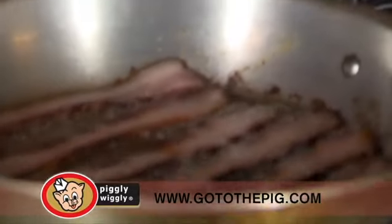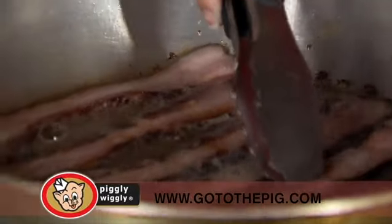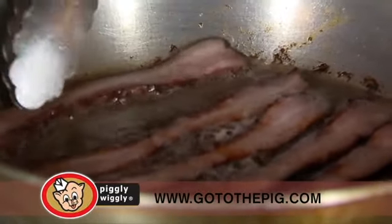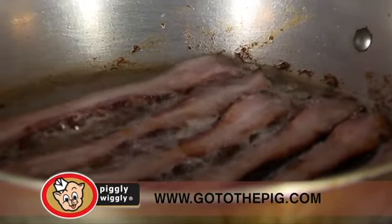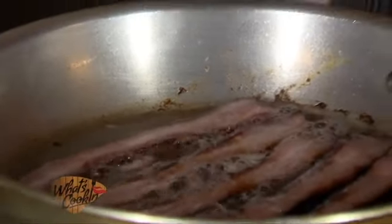Yeah, I noticed that bacon over there. Paul, it hasn't shrunk at all. Not much. It's not going to shrink much because we don't add water to our bacon in our process. Okay. We cure it for 3 days, smoke it for 1 day. The only water is when you rinse the cure off. But other than that, you don't put a whole bunch of water into it. So therefore, you're not evaporating water out, whereas a lot of the big mass production ones, that's how they do it. Gotcha.